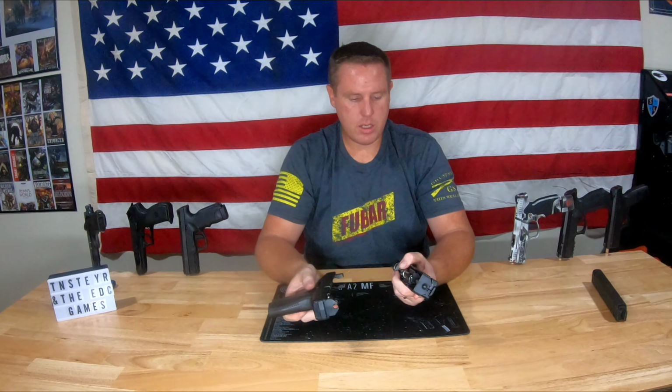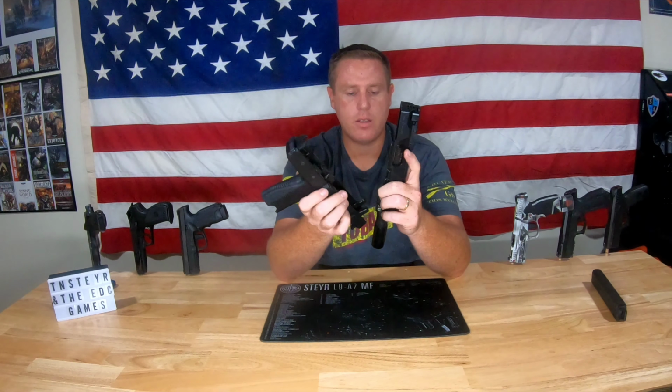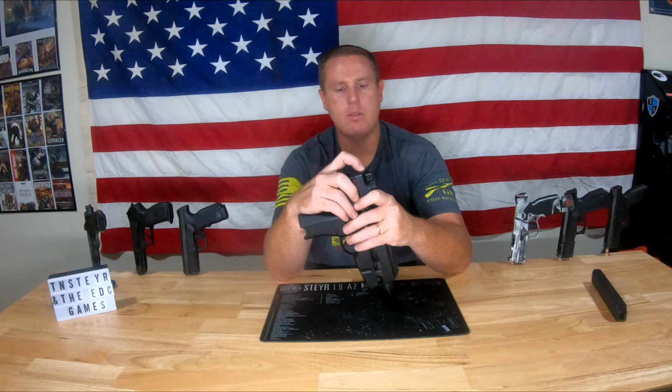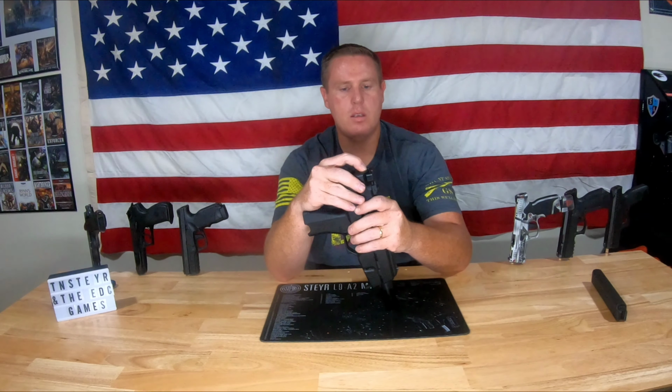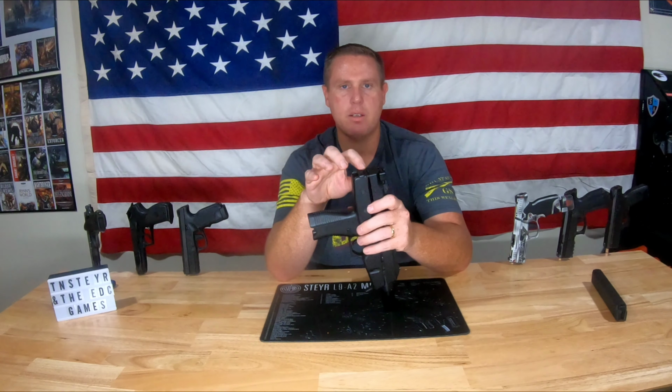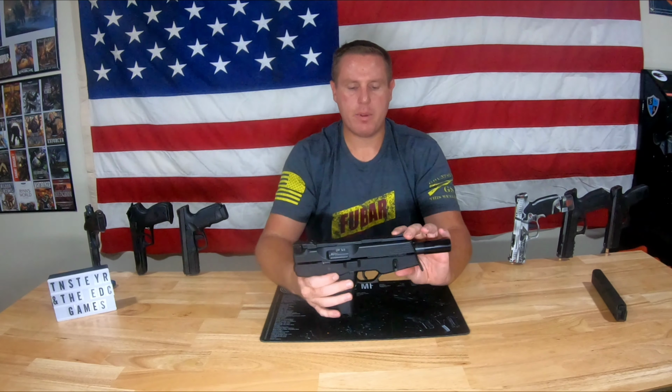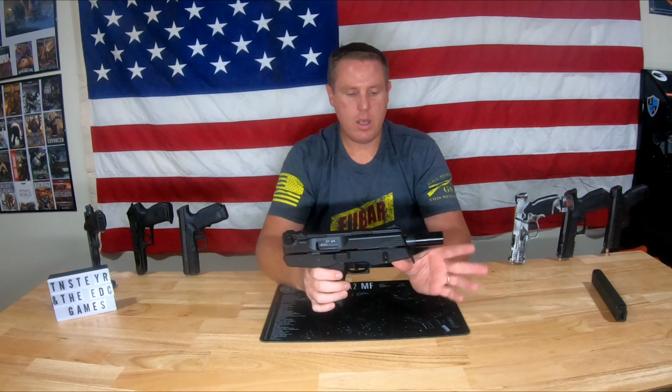Biggest part of reassembly, when you go to remate these two halves, is make sure that the lugs are going together in the front. And then here in the back, you'll actually need to compress the guide rod down just a little bit. And once it sets down, it's clearing the actual latch that mates these two surfaces together. So don't clamp it all the way yet. Go back up here to the front, and it's better to do this even. So don't stand it up, just put it flat like this. Make sure that these two lugs are compressed down, or hold them down, and then squeeze right in the middle. It'll lock back together.